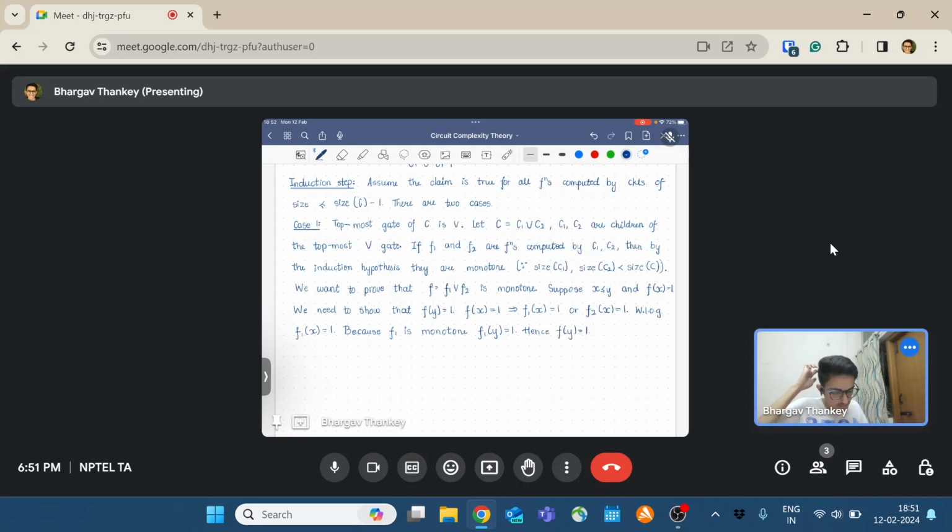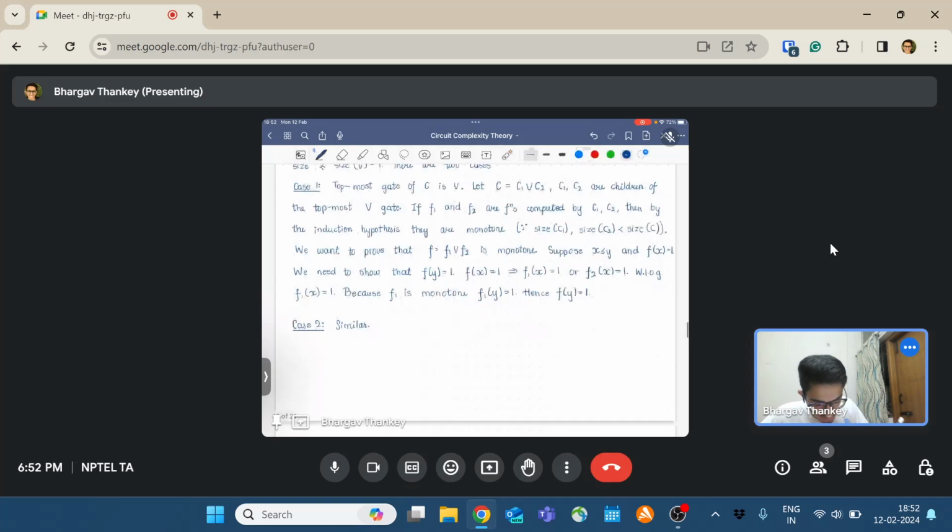And we are done, right? Yes. Similarly for the AND case, both of them would be 1. Yes, right. I'm not writing everything up to this point. I'm just going to write this part because everything before is the same, right?